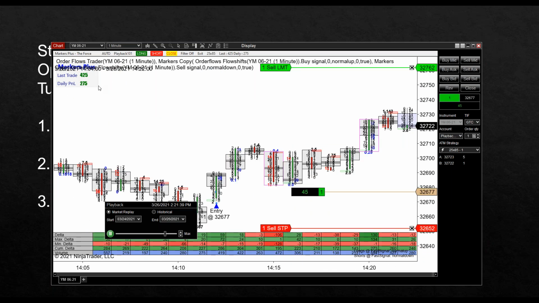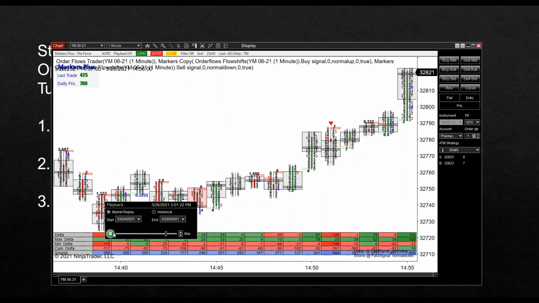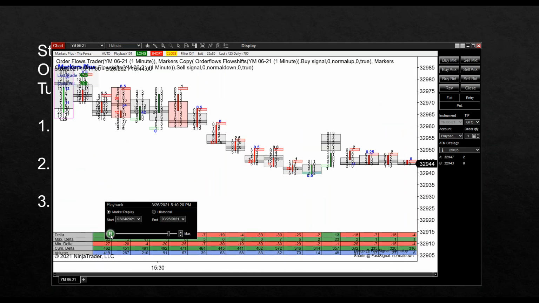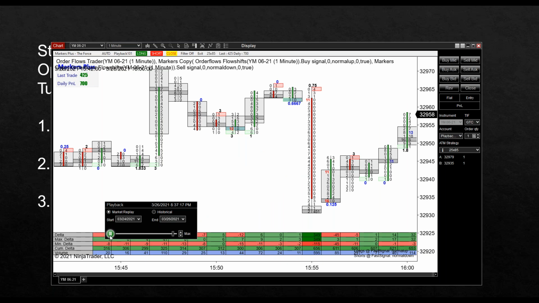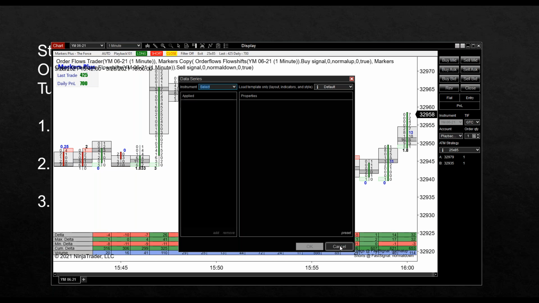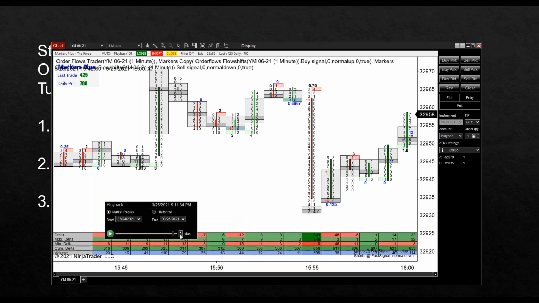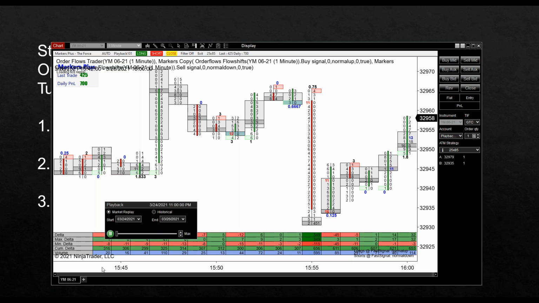This is already the next day here, but anyway, that's the last couple of days, right? One day was like whatever, and next day was whatever. So that's on an order flow chart. To set it up on a footprint chart, it's the same way. Let me see if I'll set it up for you real quick on a footprint chart. I just went back on the data, but it's the same steps, right?